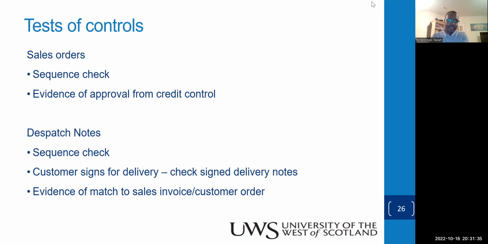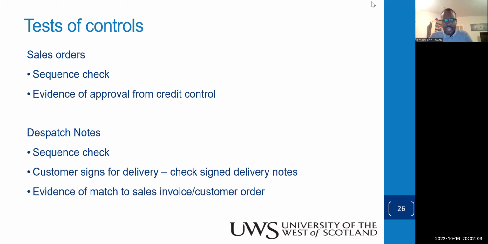When we sell, I told you, it's just the opposite of the purchases. Your sales is someone's purchase. Your purchases is someone's sales. So for the sales orders, check that the orders are sequentially pre-numbered. Check who has approved this sale to be sanctioned. When we sell, we dispatch the goods and we attach a dispatch note. To us, it's a dispatch note. To the one who receives, it's a receipt note. Okay, goods delivery note.